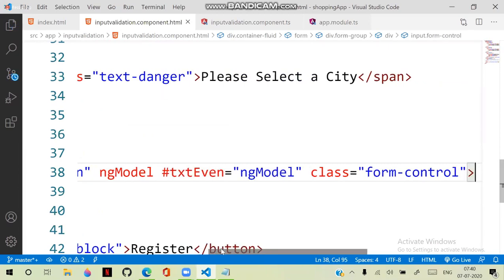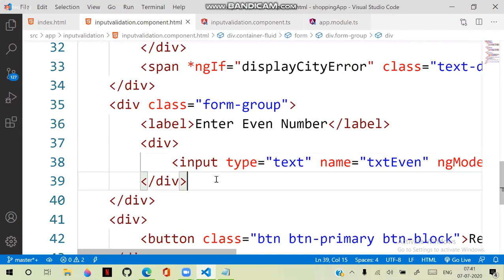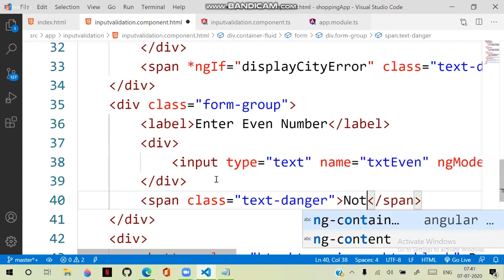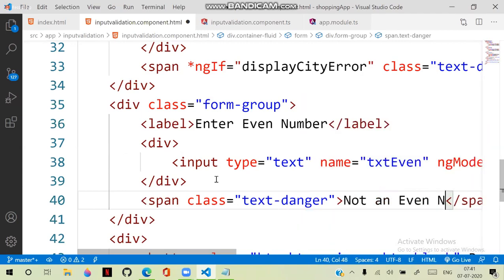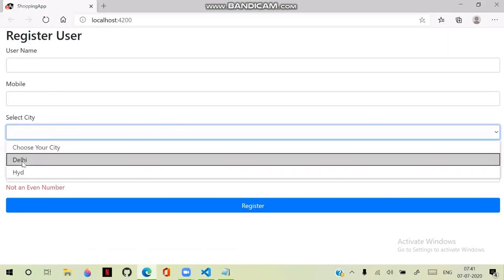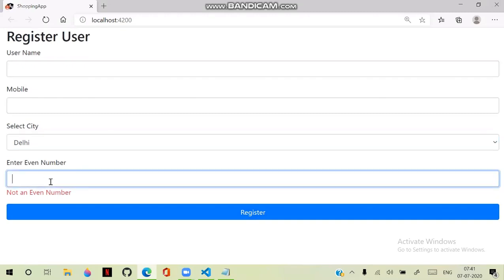Now I need to display some message. So I will keep a span with class text-danger and the text "Not an even number." Now, whenever they enter a number here, I need to verify it.